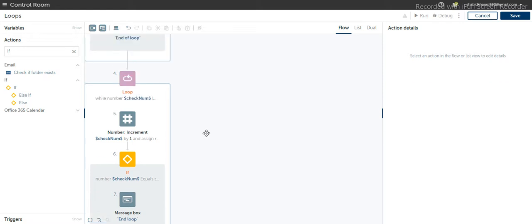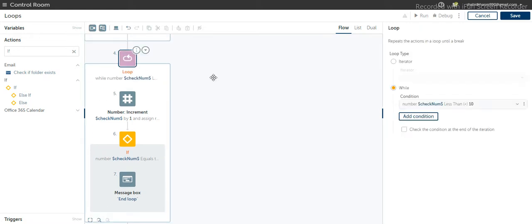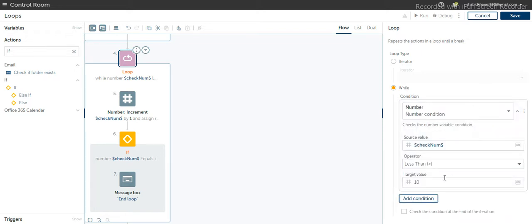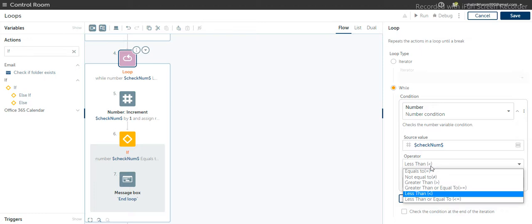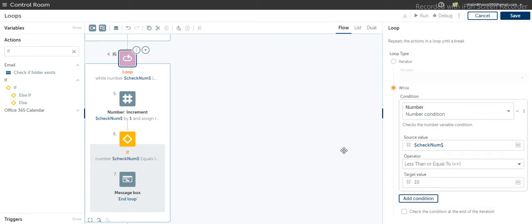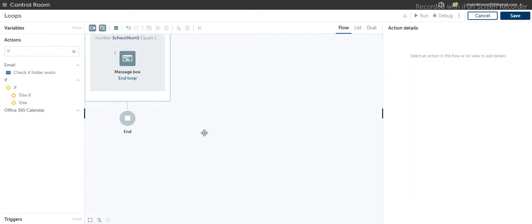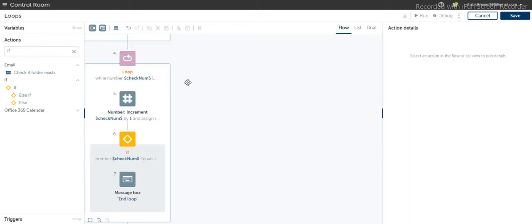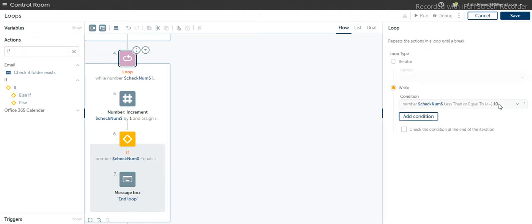Why did we set the condition to 10? Because yes, we can change it to less than or equal to, then this condition will be true. Okay, so in the second loop, we use a while loop, which will traverse from 7, which is the default value inside check num, and traverse through 10.